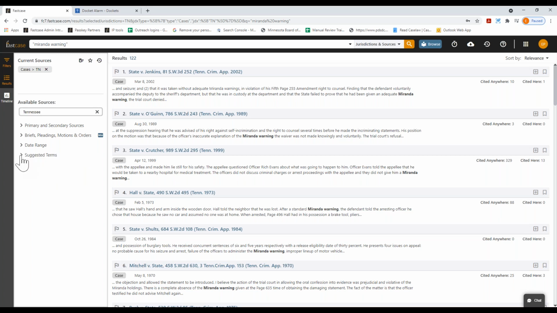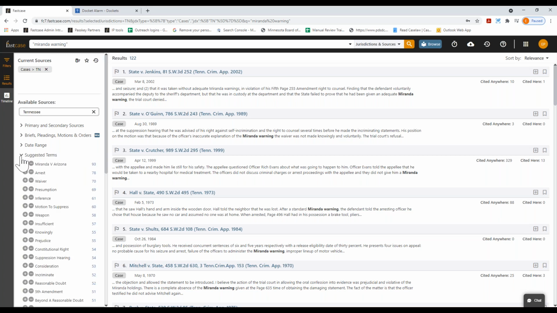The last filter on this left-hand panel is a great tool to use if you're either researching in an area of law that you're not familiar with, or if you are a bit of a novice to legal research. So let's say that you're searching in an area of law that you're not terribly familiar with. You might know enough to have a starting term or phrase to use for your search, but not be familiar enough to know which additional terms you want to add to that search phrase. That's fine.